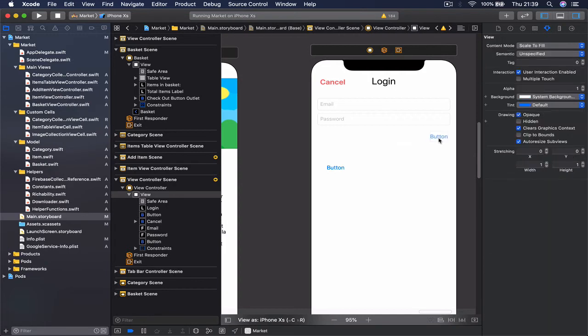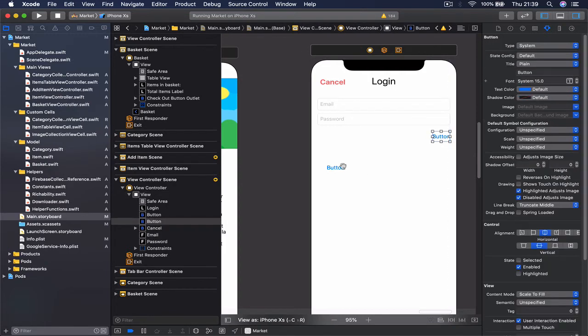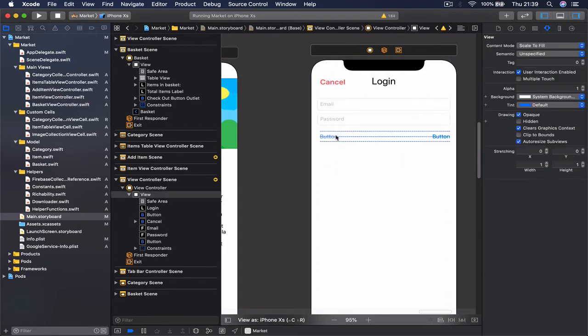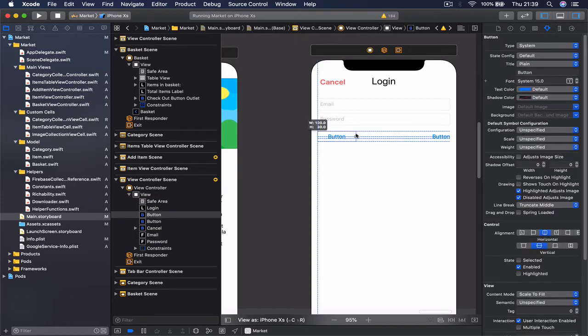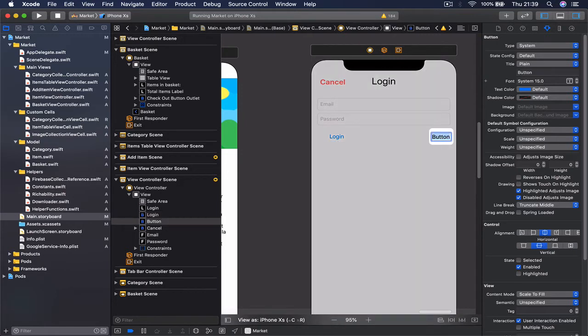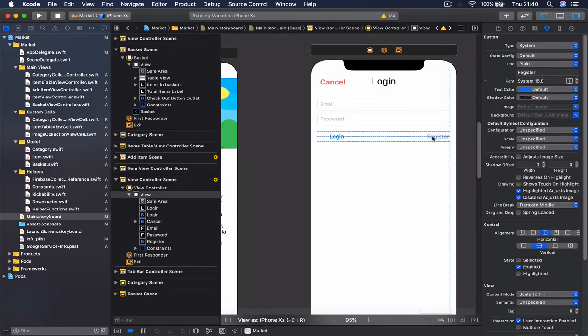And then I will put my two buttons here, one on the left and one on the right. On the left is going to be login, and on the right is going to be register. Okay, let's just reposition them, and I'm going to enlarge them. Let's make 75 width for both of them.